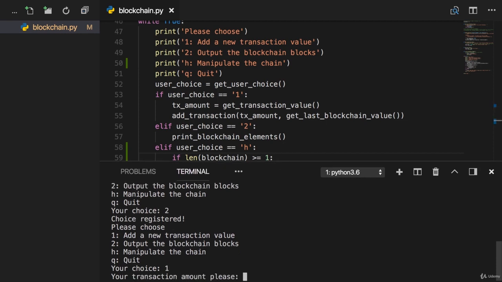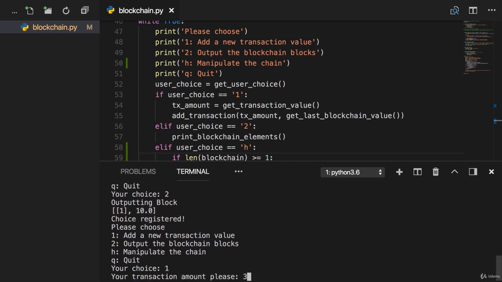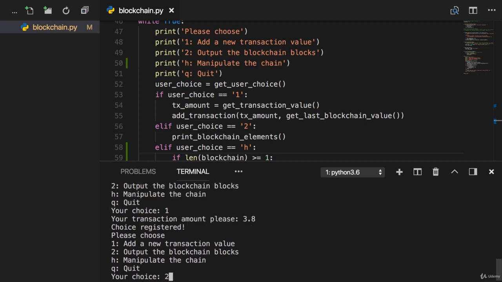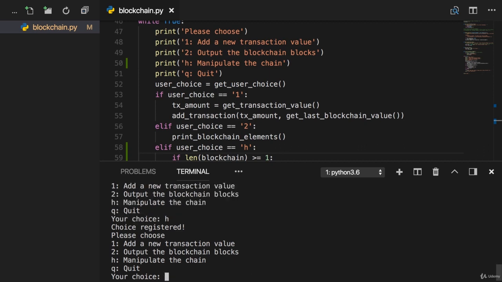So if I add a transaction value, 10, and I then output the blockchain, here's our first block. Let's add another transaction value, 3.8. Let's output the blockchain, first block and second block. And let's then press H to manipulate. And let's then output it again.